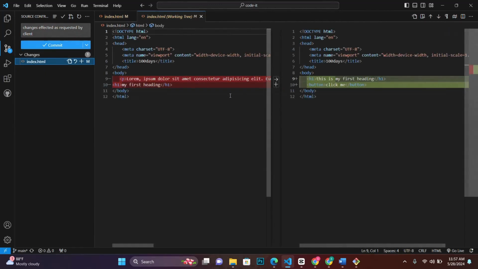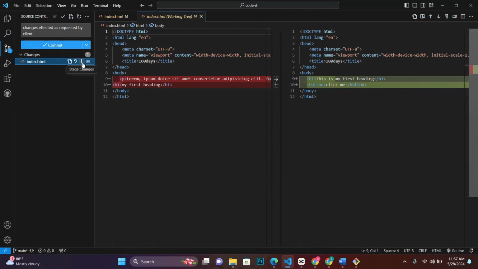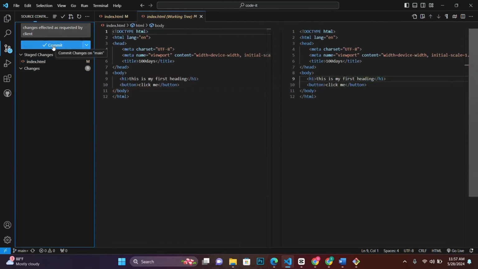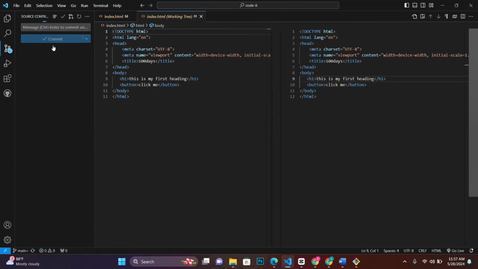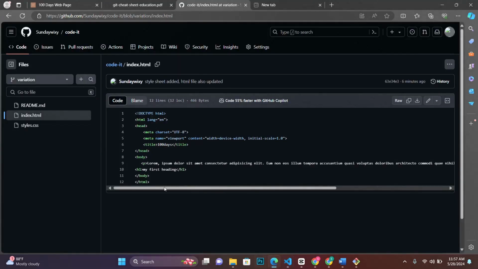So we've been able to effect that change, okay? So what we can do now is that, so you can see the difference. So this is what we've just done. This is how it was before, okay? So we have to stage our changes just like that, and then go ahead and commit our code. Now we are pushing this to the main branch, so let's sync. So let's go to our GitHub while it's trying to sync. Here we'll refresh our code.